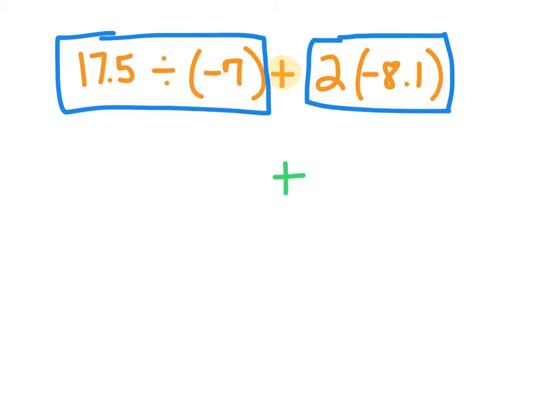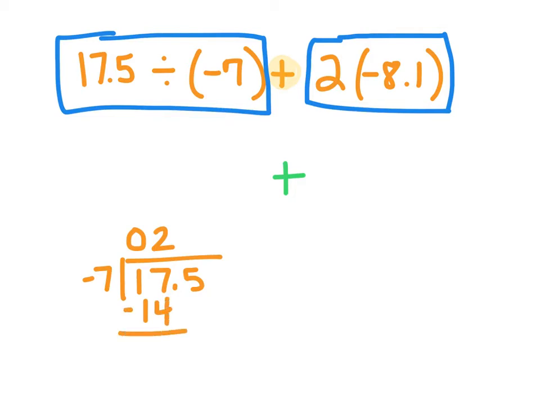All right, so sometimes when you're doing these, you're going to have to do a little work. So the very first thing it says to do is take 17.5 divided by negative 7. So if I do that, I'm going to come down here and do it down here. So I need to do 17.5 divided by negative 7. Okay, so I'm going to start working that out. So 7 goes into 1 0 times. It goes into 17 twice. 2 times 7 is 14. All right, if I subtract that, I end up with 3. I need to bring down the 5. So 7 into 35 is 5 times, which is 35. I subtract, I get 0.